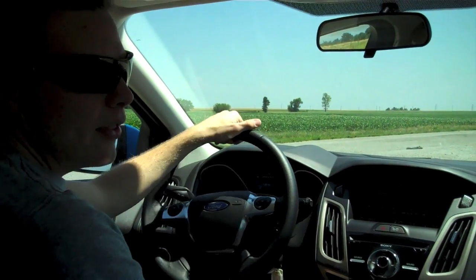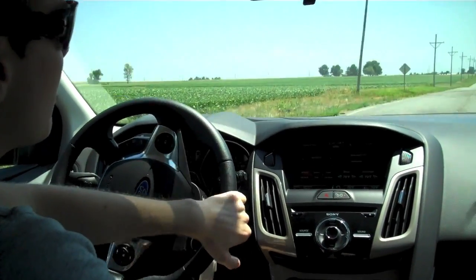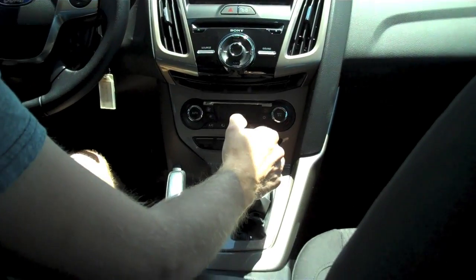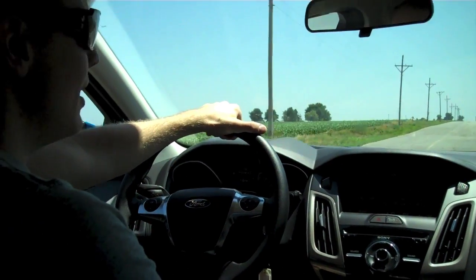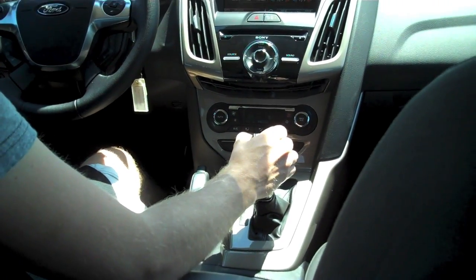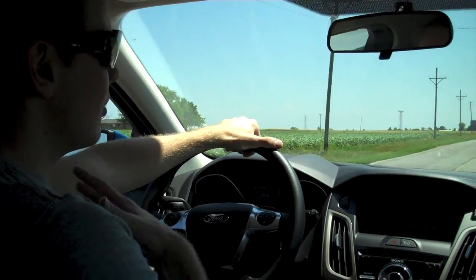Okay, we're going to talk about the ride and handling of the 2012 Focus. So let me get going here. As everyone probably already knows, this car is equipped with Ford's new dual clutch automatic transmission, 6-speed. It is kind of a point of contention with the car. In an otherwise amazing driving car, the transmission tends to hesitate a lot. And yes, it's supposed to act like a manual transmission, but the hesitation and some of the things it exhibits, to me, is beyond what it should be doing.